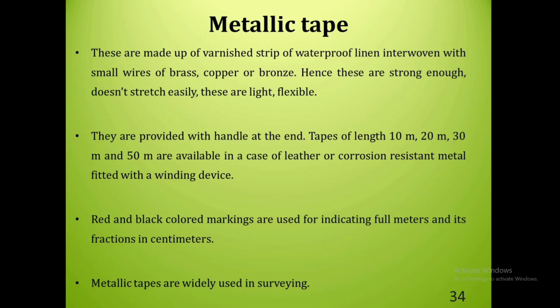These are available in lengths of 10, 20, 30 and 50 meters. It is provided in a case of leather or corrosion resistant metal fitted with a winding device. This is an arrangement made for pulling out the tape and pushing it back, or closing the tape. The readings are normally given in red and black colors, which indicate full meters and their fractions in centimeters. These metallic tapes are widely used in surveying.